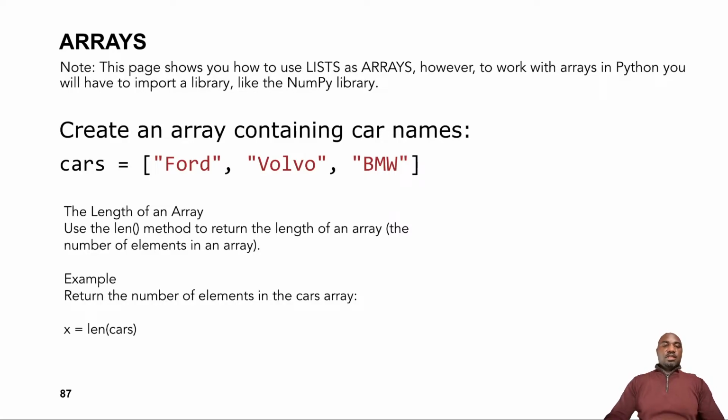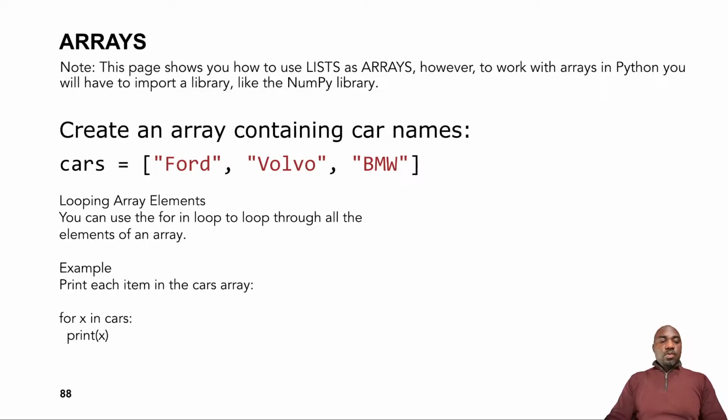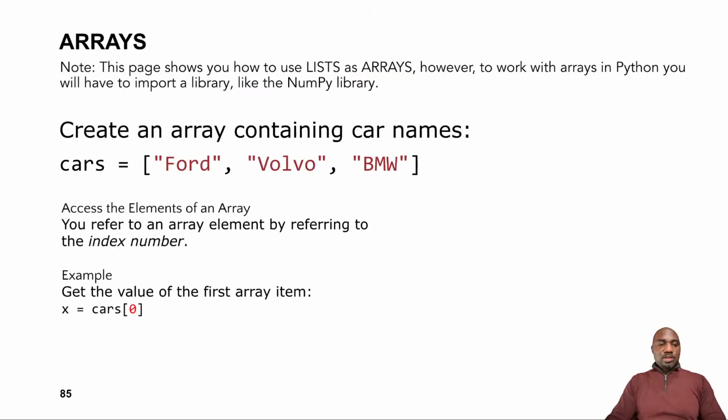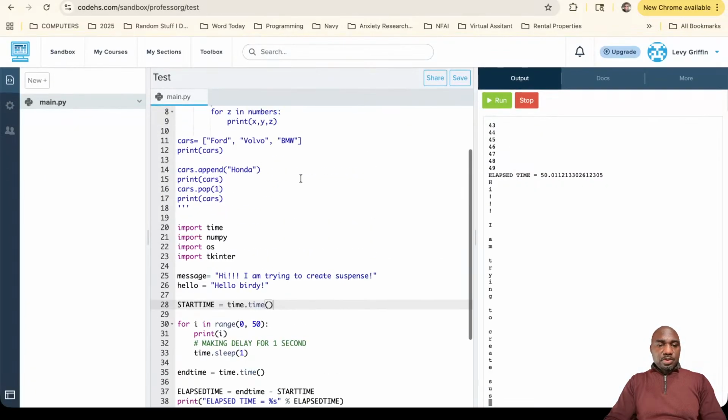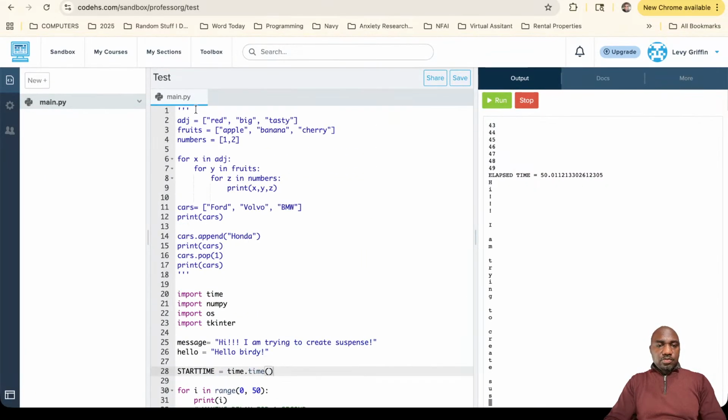Very good. So what is the length of the cars array now? Because we're using it as an array, not just a list. Well, you got to ask yourself, how many items are in cars? So if I did for x in cars, print x, what is it going to print? Well, let's not just run through this. Let's play with it. I think I have it pulled up here already, just ready for us. So here we go.